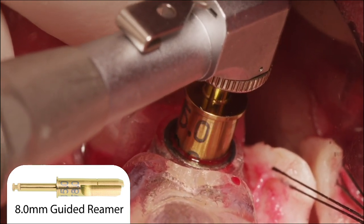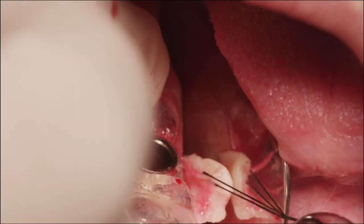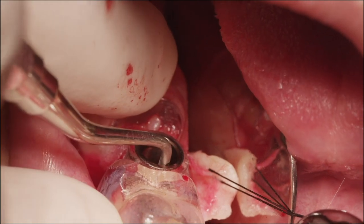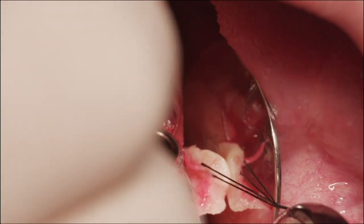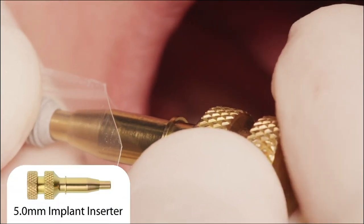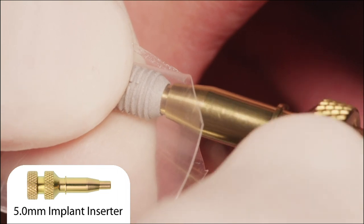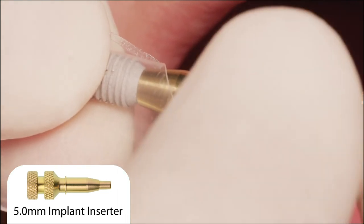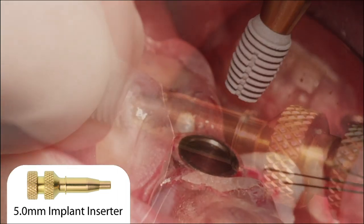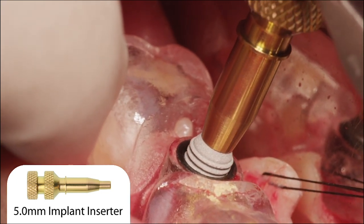Once the intended depth has been reached, a curette is used to confirm the five walls of the osteotomy and to ensure there is no remnant material that could prevent the implant from being fully seated. Using the sterile packaging, engage the implant to the implant inserter and turn the barrel until it sits flush with the top of the implant. Place the implant through the guide until it is fully seated.